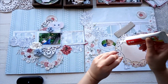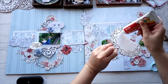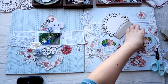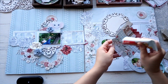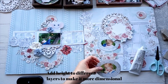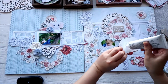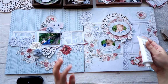I am using a normal paper craft glue, which is from Japan, but you can use anything, white glue, tacky glue, or just liquid glue, anything you are comfortable with. So I am going to use something to pop it up a little bit. And I always use glue that is not quick dry so that I can move them anytime I change my mind. I change my mind so often.